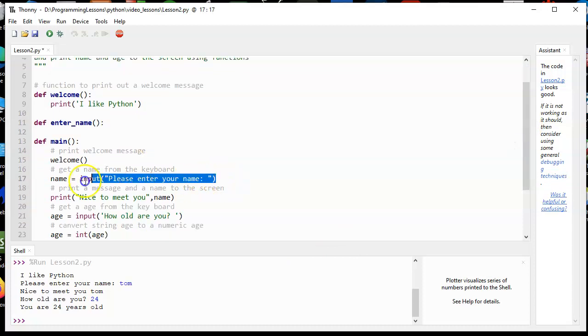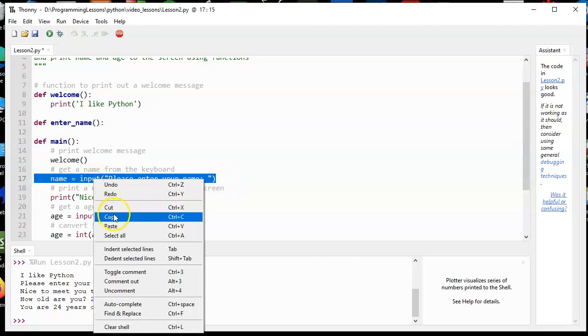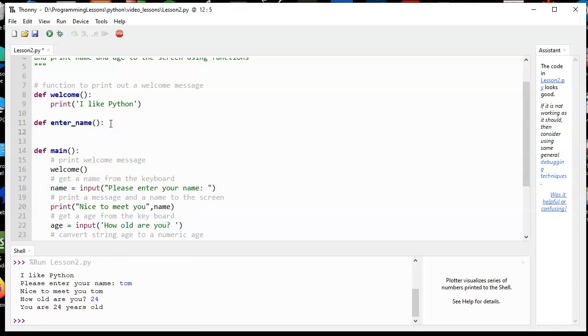So what lines do we need? All we need is this line. It doesn't actually indent for you automatically every time. And we're going to get the name. It's a local variable. It's got nothing to do with this variable here. It's like two people who live on the same street with the same name that don't know each other. So this guy doesn't know this person. They're quite separate. This is the function enter name, and this is the main function. They have nothing to do with each other.